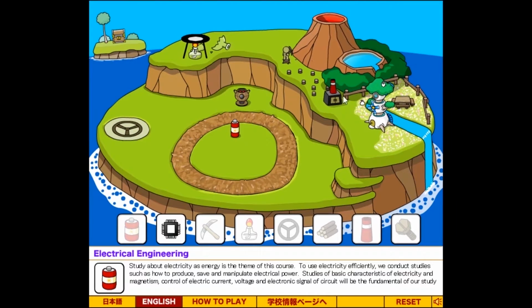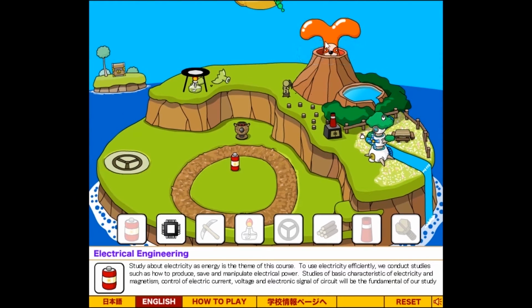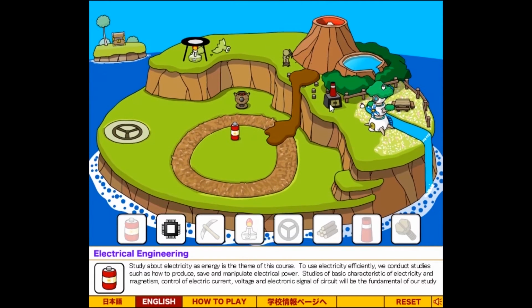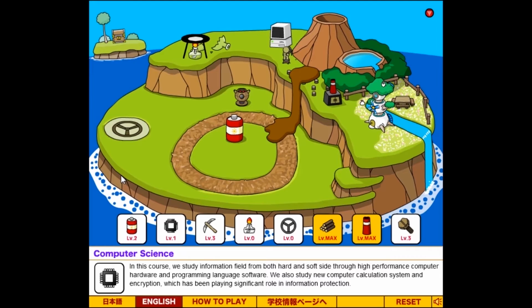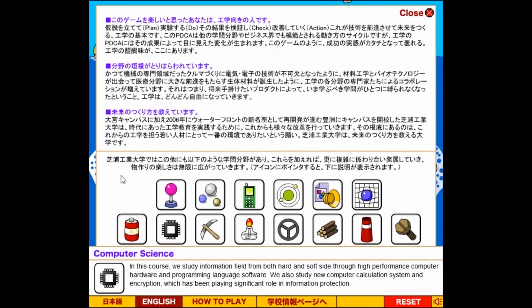Electrical engineering next, but let's see how that interacts with the rest of the world. So we've got a little house area over here built up very nicely until that volcano blows. Oh, it blows with a strange bunny creature with lava ears? I don't know. Well, let's see what computer science gets us. A giant 90s style desktop. Excellent. Ah, no, it's all in Japanese.